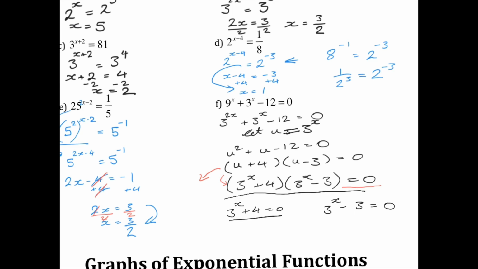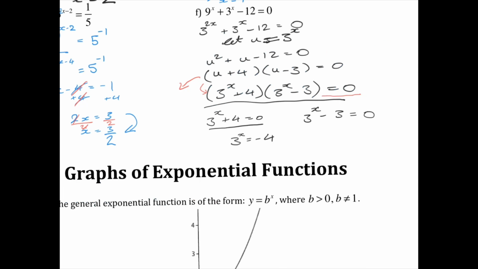Then from this one, what do I get? Minus 4. And from this one, what do I get? Beautiful. Just look at this one for a second. I'll get back to the other one in a second. What does x equal? Because there's an invisible 1 here. How's everyone going? Now back to this one. Think about it for a second.